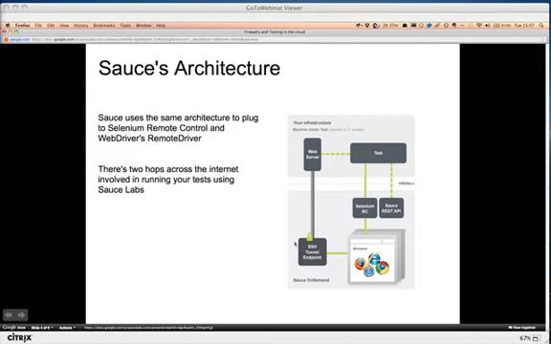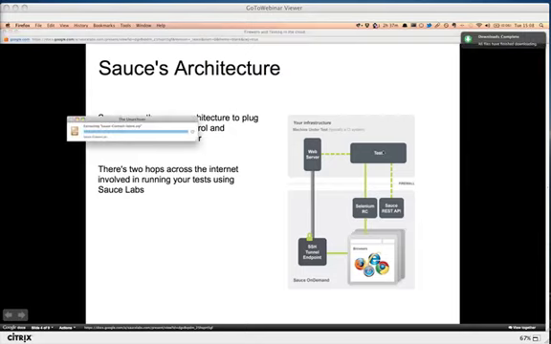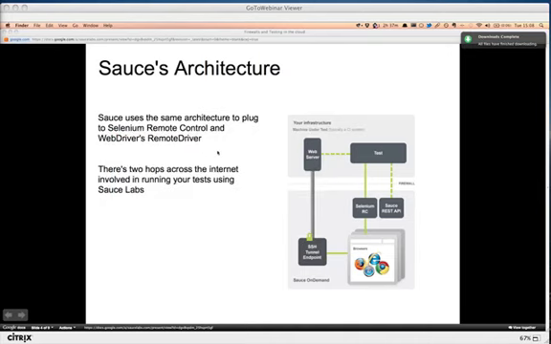So basically in this graph, it may be a little bit confusing that things are switched. Sorry about that. In the top you will see your infrastructure. That includes two things. One is what you see on the right that says the test. That is going to be the test script that you write. It's going to be again Python, Ruby, Java, C#, whatever you prefer.